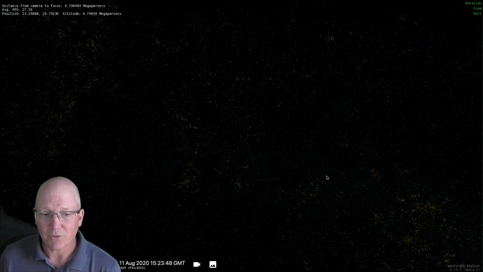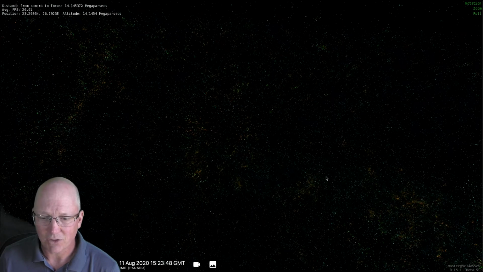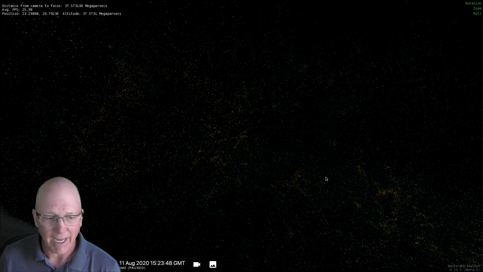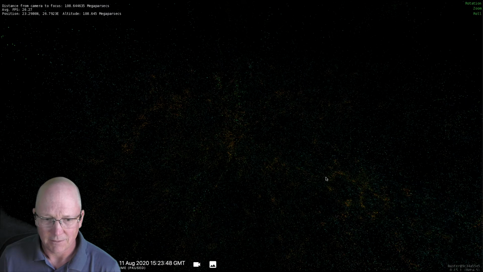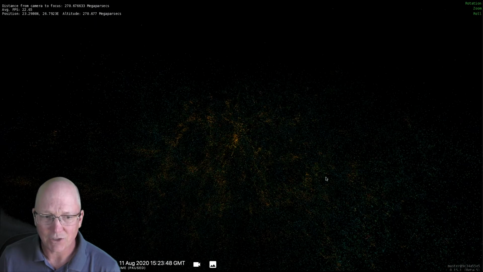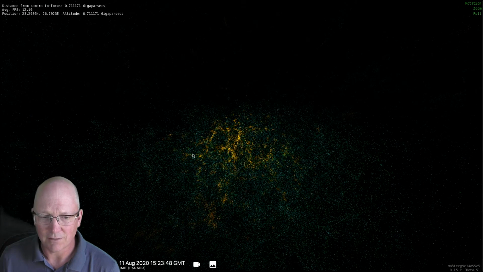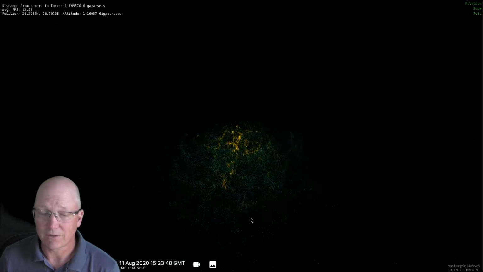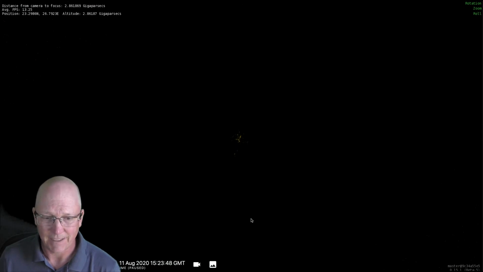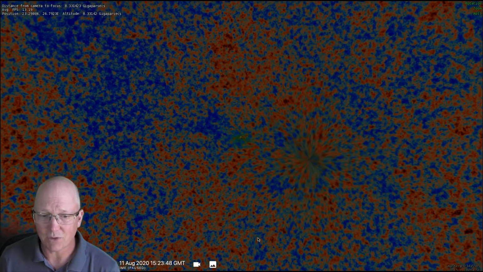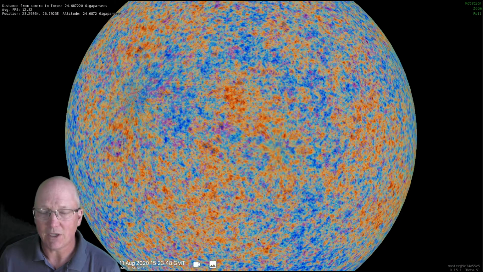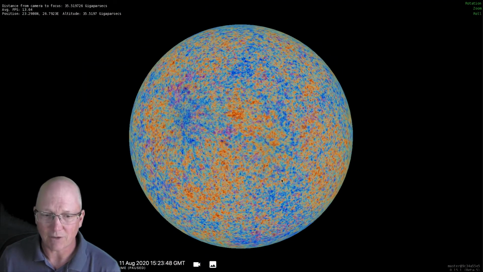And as we move even further away, you'll start to see the galaxies start to move away. And here we are getting out to the very edges of the observable universe, and we see the structure of the universe in the galaxy clusters that exist. We're going to keep moving out a little bit until finally we reach the edge of the observable universe, something known as the cosmic microwave background.